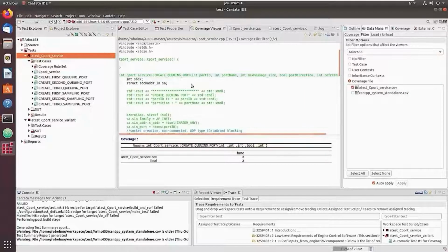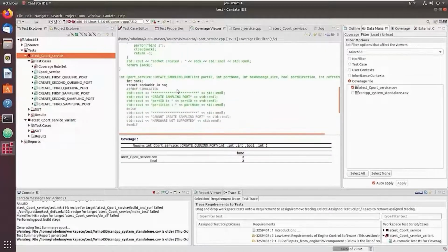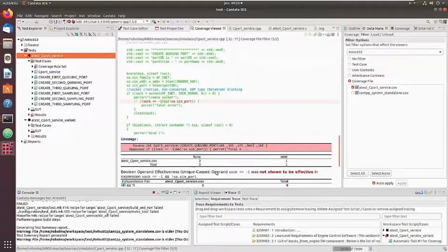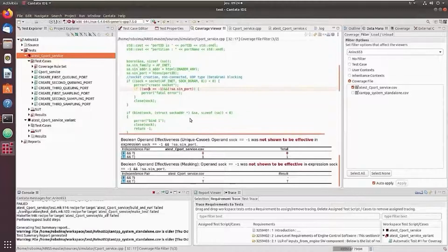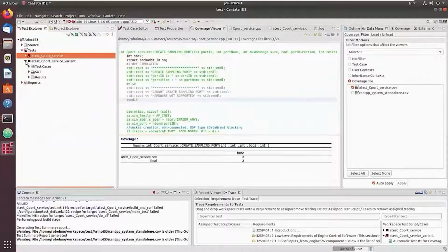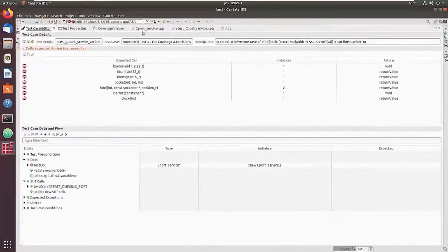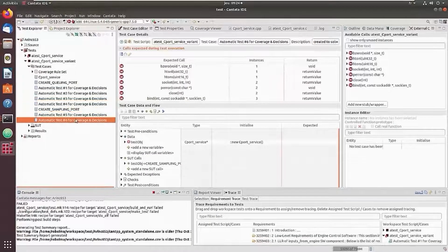Coverage of cportservice has improved, but MCDC is not fully achieved, as SOC equals -1 is not shown to be effective in the false case. A part of the source code dedicated to a build variant, i.e. not defined as simulation, was not built into the executable object code, so this was not executed in the first unit test. So, as more test cases are needed to execute this uncovered code, we've used the automatic test case generation algorithm to create new test cases in another unit test for the build variant.